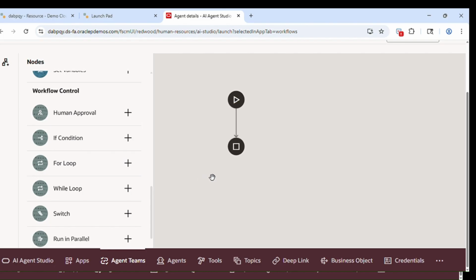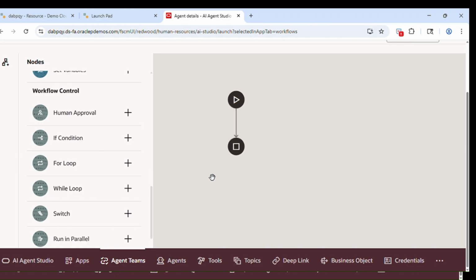So what is this for loop or loop node in the workflow agent basically? The loop node is a feature that allows a system to repeat a set of actions automatically for multiple records or for a list of items. Instead of creating the same step again and again in a workflow, we can define it once and use the loop node to iterate over a list of items, for example to fetch details from that list of items.